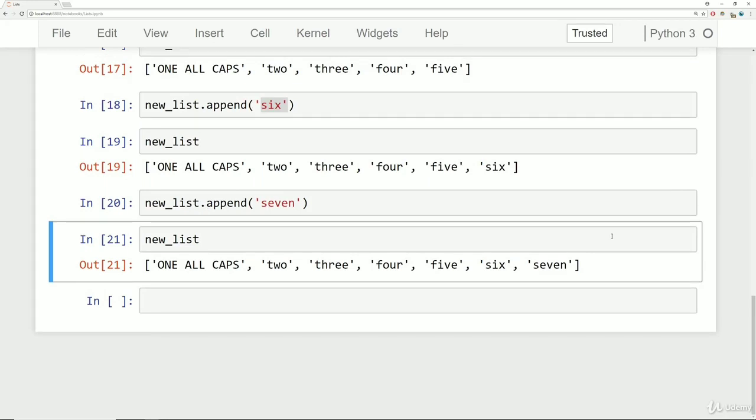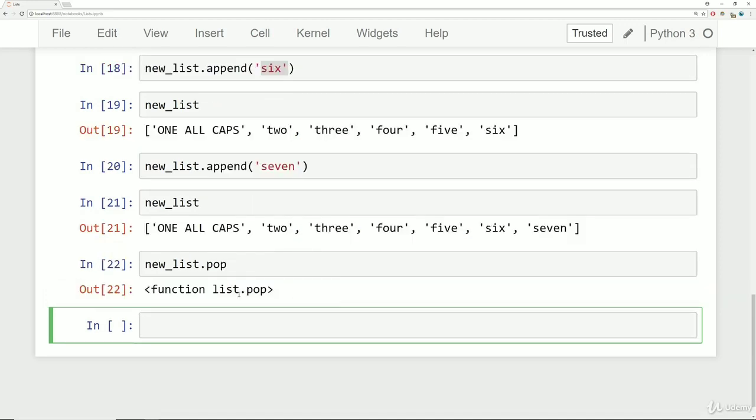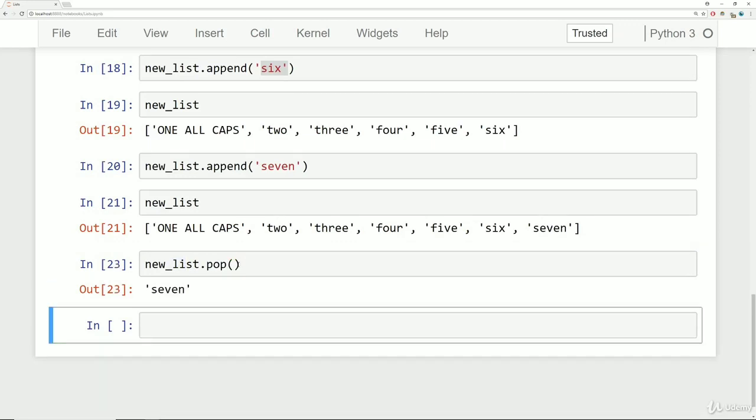To do that, we can use the pop method. So pop is actually going to pop off an item from the end of a list. Let's show you what we mean by that. We're going to say new list dot pop, open and close parentheses. Remember, for a lot of these method calls, if you don't have parentheses there and you just run them, it's going to report back, hey, that's the pop function inside of this new list object. If you actually want to call it, then you need open and close parentheses. And later on, we'll discuss the differences between methods and functions. You've probably heard me use those terms a little bit interchangeably right now. We'll go into a lot more detail about them later on.